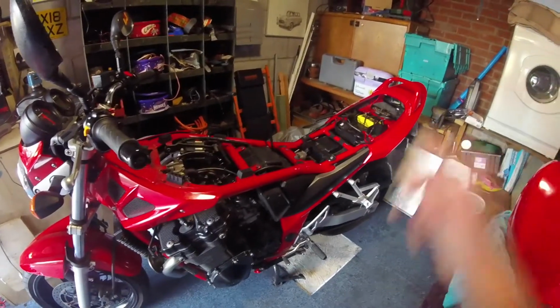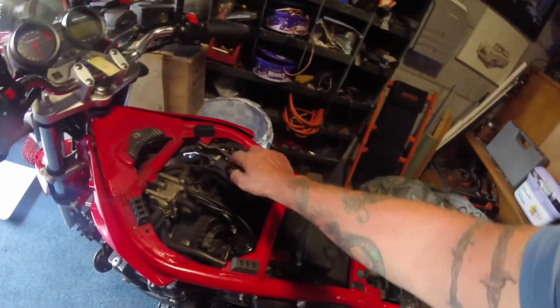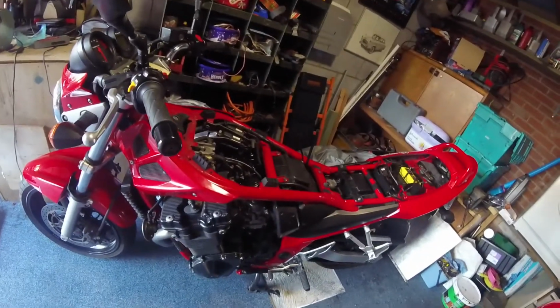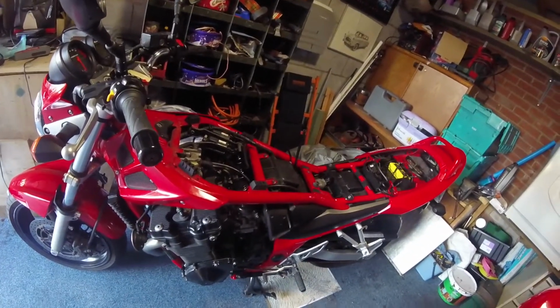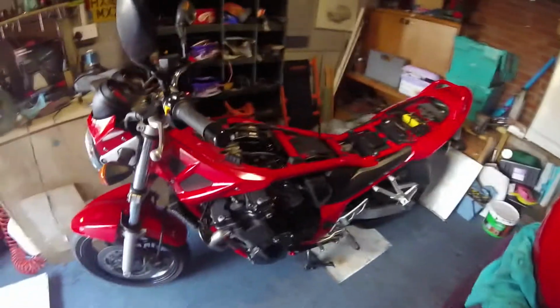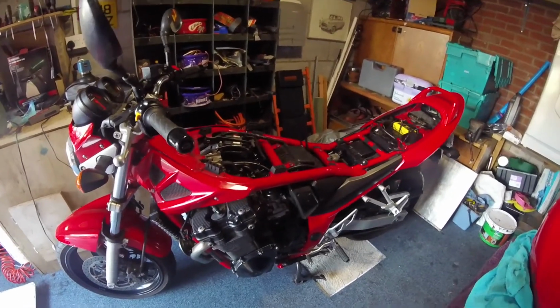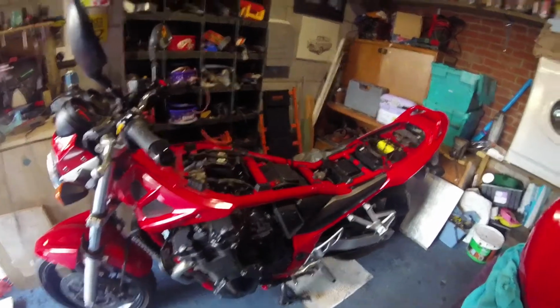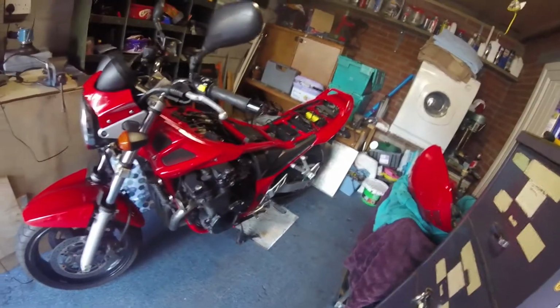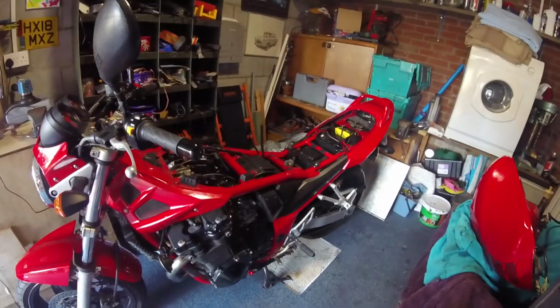The other thing is it just seems like it's missing to me, so whether one of the coils is playing up, I'm not sure. It's got two coils on this bike. But having said that, when I put the carbs back on the last time, it ran perfect. That's why he said he was going to collect it and take it for the MOT. And he got to the end of the road and it started playing up. Strong smell of fuel. And I think he said fuel was coming out of the overflow, so that's just a sign that something's not right in them carburetors. So off they come again.